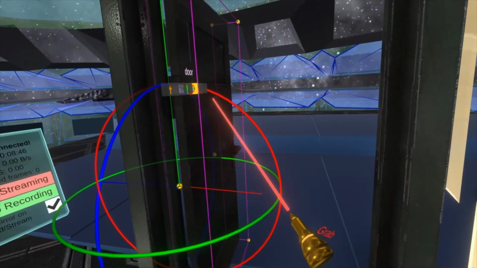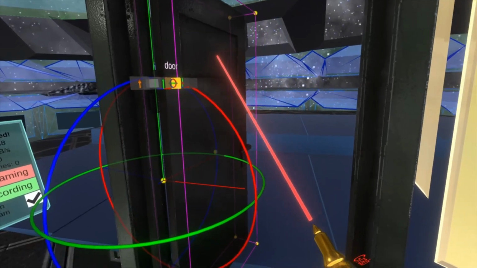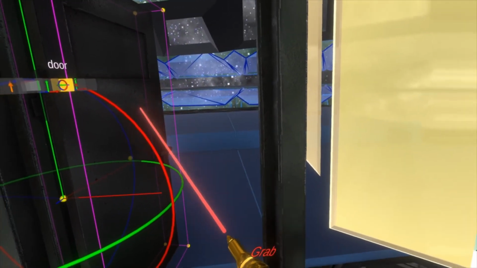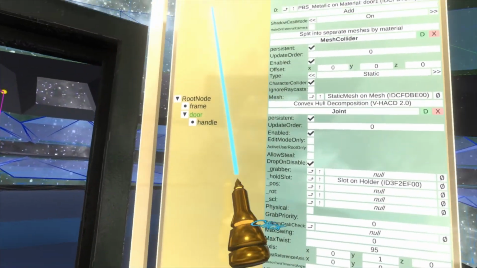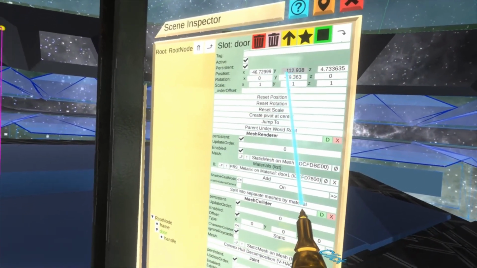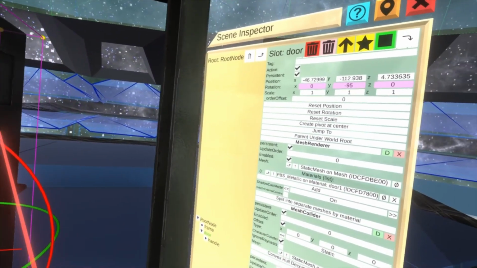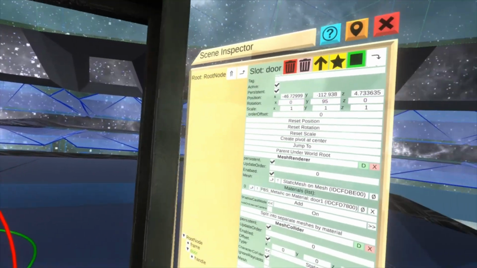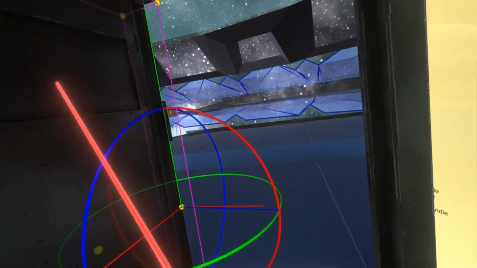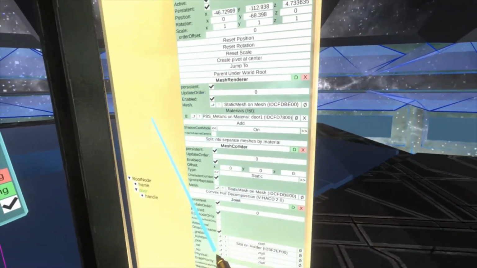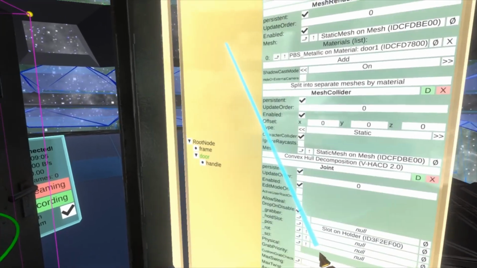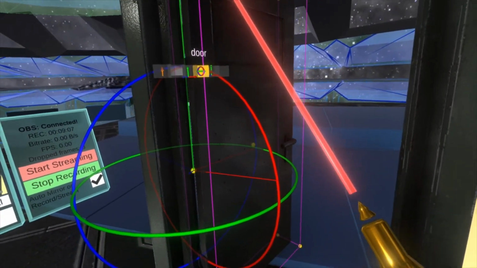The reason this is happening is because a joint allows the operation to go both ways. So if we go to the top here on rotation, and look at the y value, you'll see it can go to negative 95, but also positive 95. And we don't want that. To do that, we need to create what's called a rotation offset. These are a little bit tricky, so bear with me.